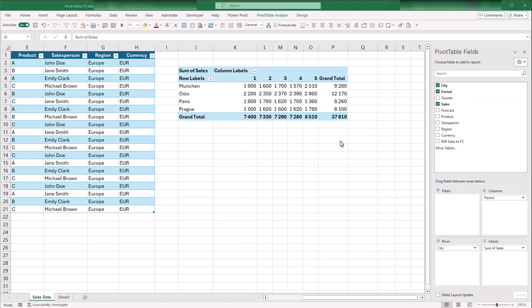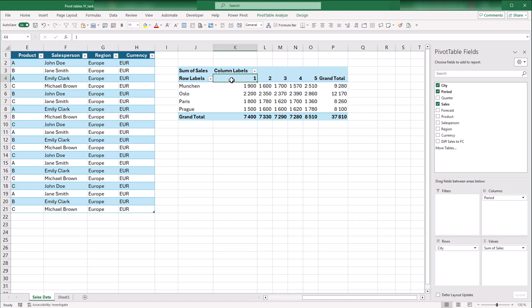I added periods to the pivot table because I would like to calculate the differences between periods. And because we have 5 periods, it is not very practical to do differences between all of them. So we can do the differences between quarters. So between period 5 plus period 4 minus period 3, period 2 and period 1. So what we can do is to use calculated item for this because, as I said previously, these columns 1, 2, 3, 4, 5 are from one column, so we cannot use calculated field.